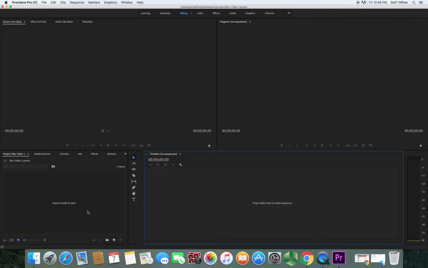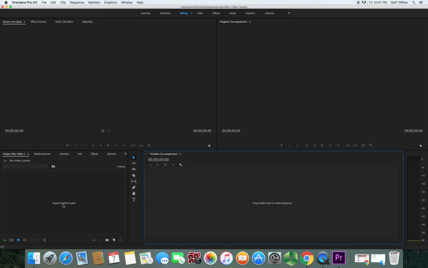The edit mode is going to give you the option to import media into this area. You basically have other blocks here, and you will see what each area does. The timeline, which is this area, is where we actually do the editing of the video or the file that we bring in. So let's bring in a file.